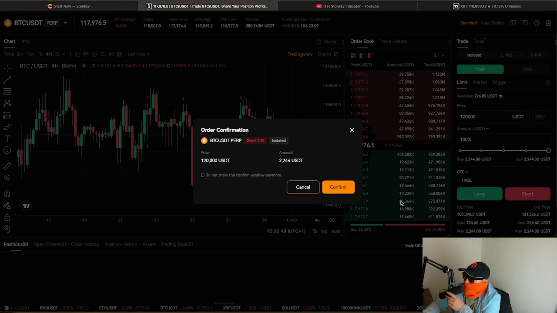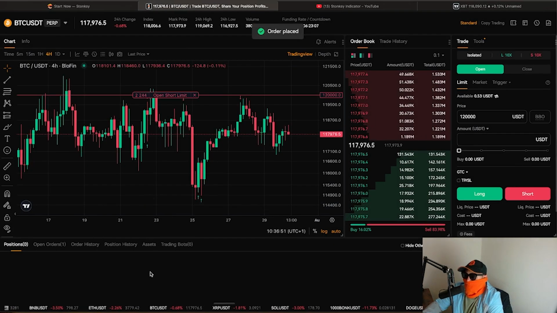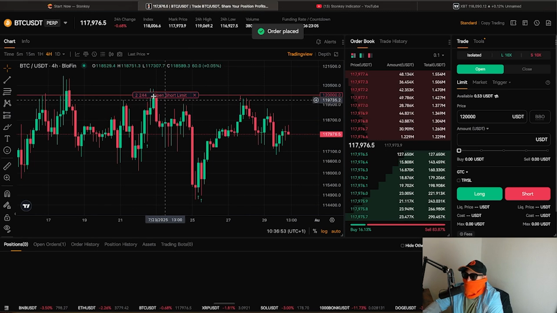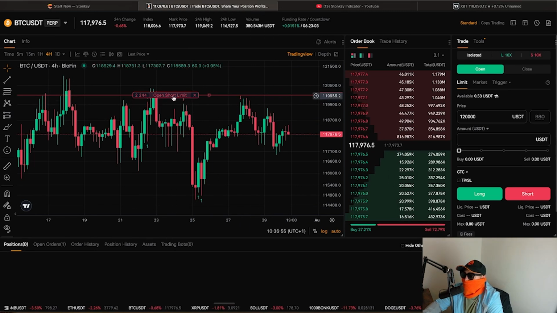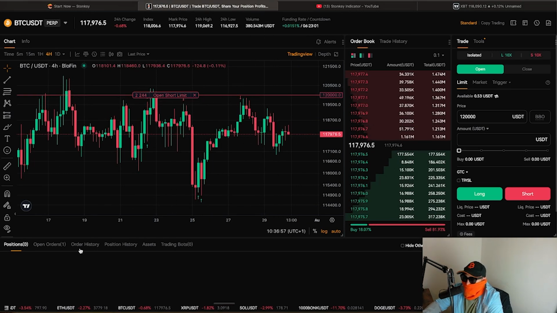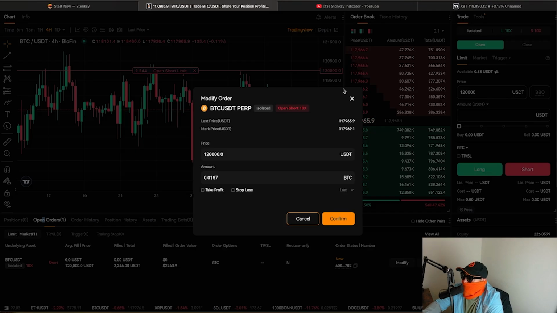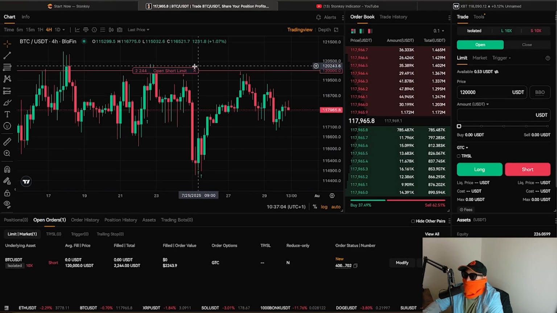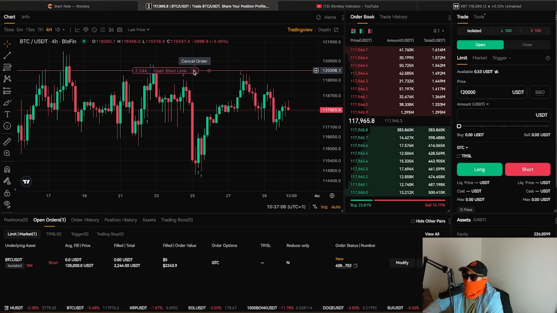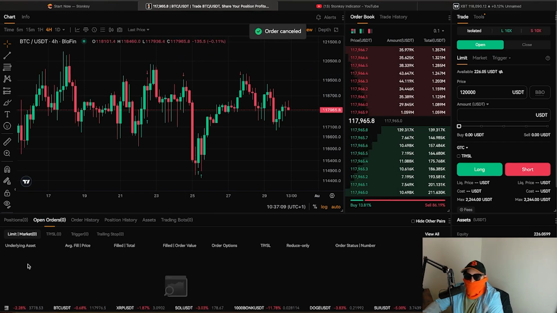But let's just open it there, and then when that's open, obviously firstly it will appear on the chart, so open limit short, so that's the order there waiting, and then it will go into your open orders bit there. So from here, obviously you can modify any of the conditions. You can also cancel it. You can also just go on and directly cancel it on the chart as well. If you just click that and click the X, then that will cancel the order too.